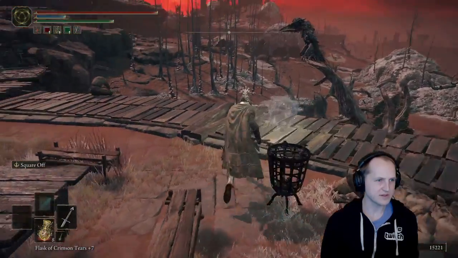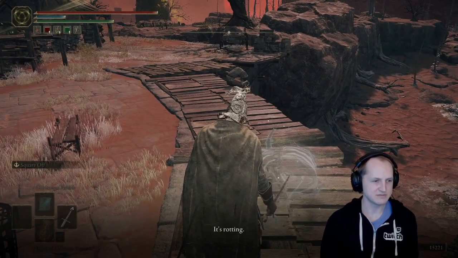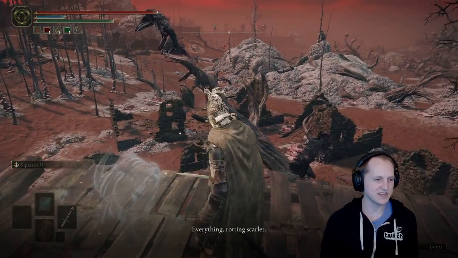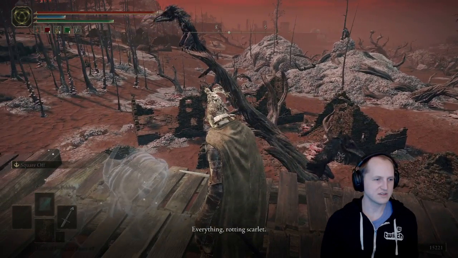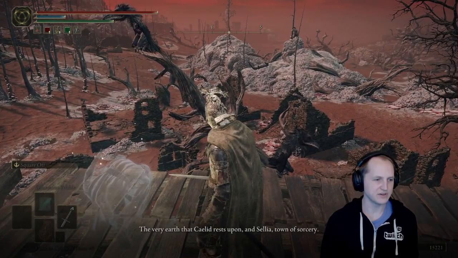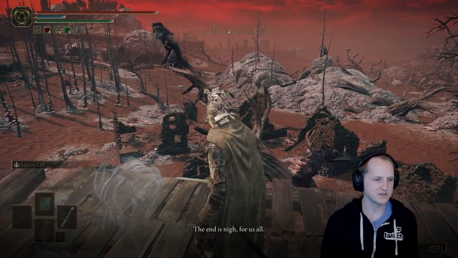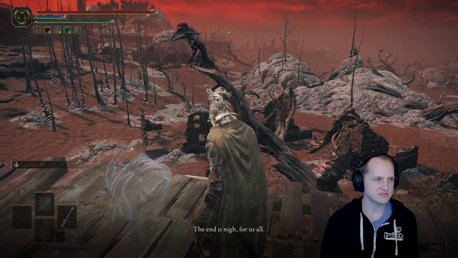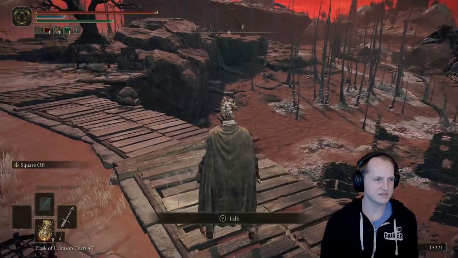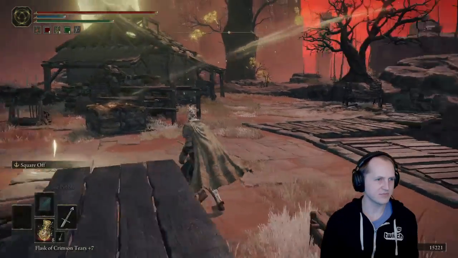What do we have here? What does this guy tell us? It's rotting. Wow! You don't say. Everything. Rotting scarlet. The very earth that Caelid rests upon, in Celia, town of sorcery. The end is nigh for all of us. And then I think, okay, he just says the same thing.